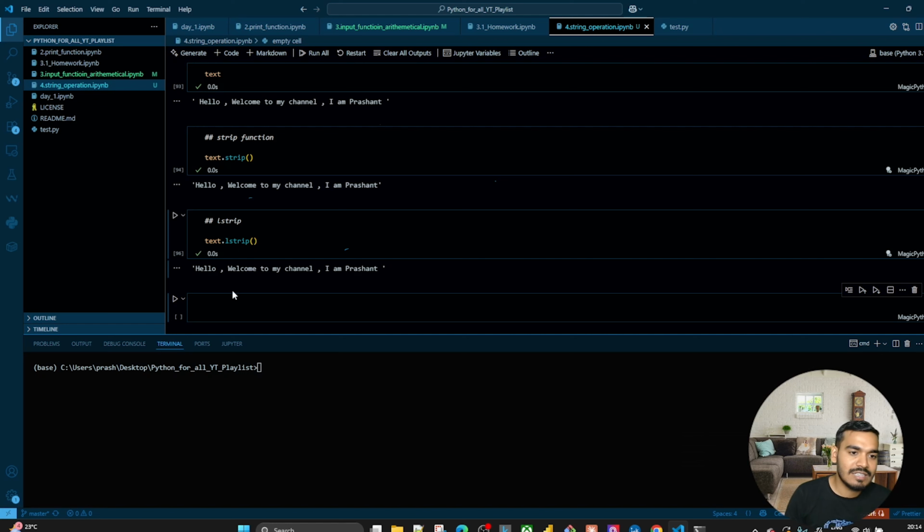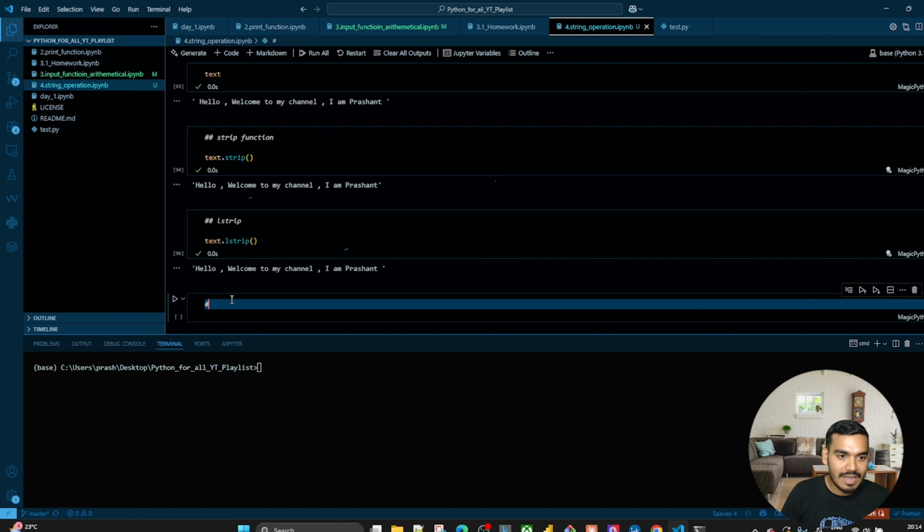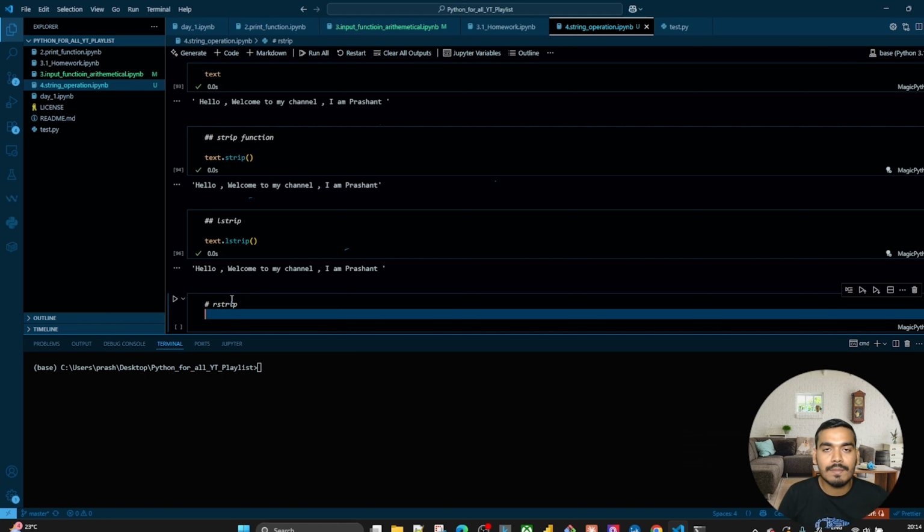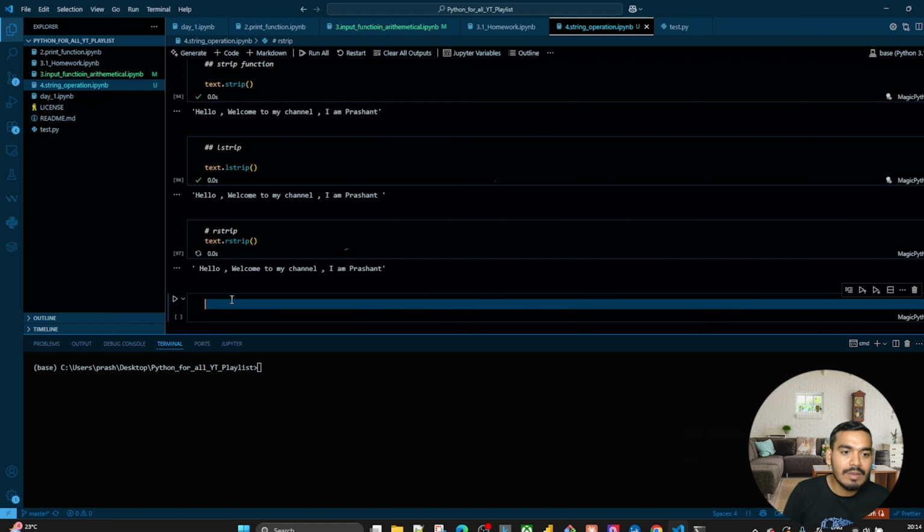Okay. Same way we have rstrip. So what is the use of rstrip? Yes, you guessed right. So it is text dot rstrip, and it will remove only the white space from the right end of the sentence.